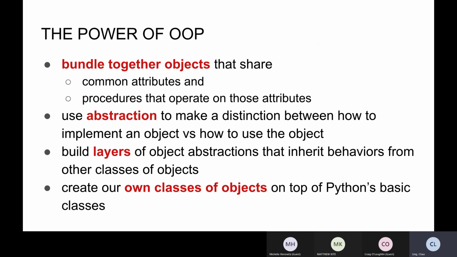And there is a distinction between how to implement an object and how to use the object, class versus object, right? You can also use a hierarchy of objects, which we haven't talked about here. You can create a common base function or object, and then on top of that, you can spawn off a child object that inherits everything of the parent, but adds more. That's the power of object-oriented programming. Okay, and better yet, you can create your own class. That's a really awesome thing to do.